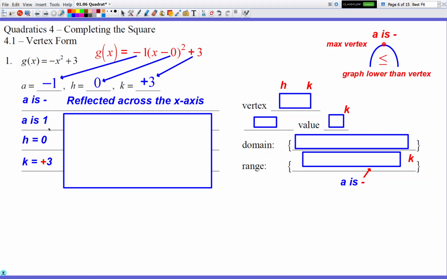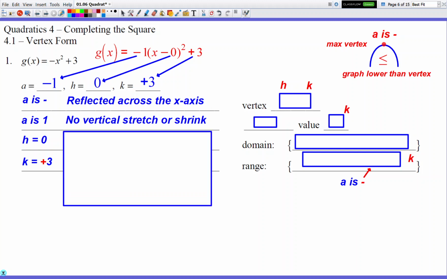I'll repeat the question again. If I multiply by 1, do you think the answer is going to get bigger, smaller, or stay the same? I hope you say stay the same. And if you said that, then we're going to choose the option that says no vertical stretch or shrink. If my number got bigger, I would say vertically stretch. If my answer got smaller, I would say vertically shrink. But because I multiplied by 1, my answer stayed the exact same. So that's why I'm going to say no vertical stretch or shrink.